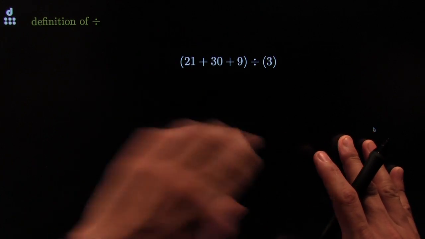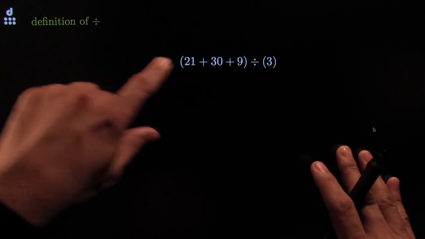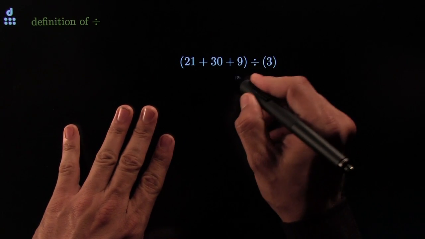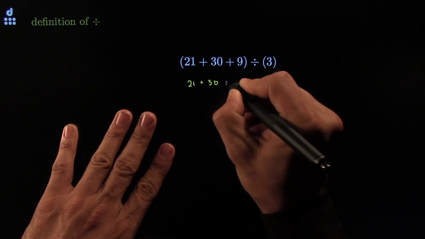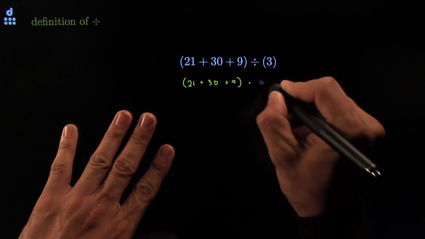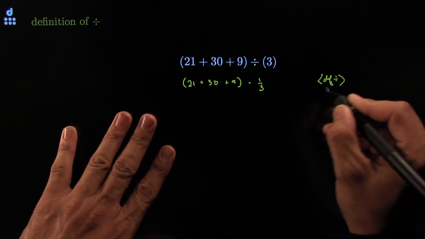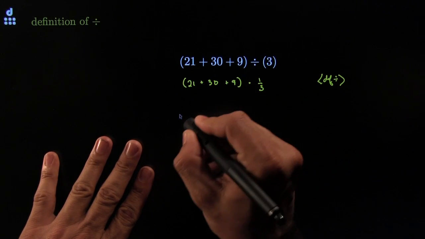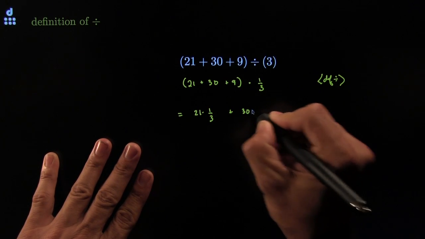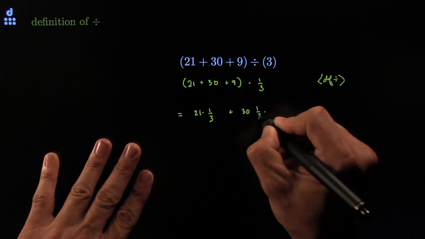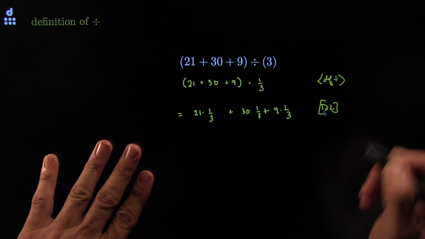Here's some progress in that direction. Sometimes you'll have more than one term that's being divided by a monomial, and let me see if we can tackle that in a couple different ways. Just to show you one way to do it, we could say this is 21 plus 30 plus 9, times 1 over 3. Why? Because every division problem by definition is really a multiplication problem. You can multiply by the inverse. And so then I could distribute this, and this would become 21 times 1/3 plus 30 times 1/3 plus 9 times 1/3, and this is by the distributive law. Okay.